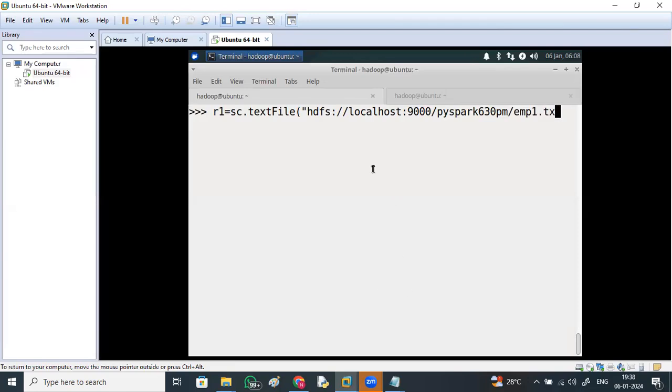In Pyspark 6:30 p.m. you got emp1.txt file available, right? Yes.